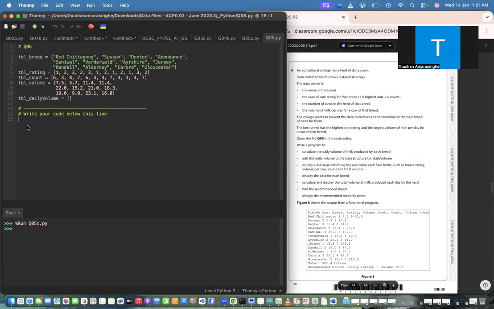Okay, first of all, we have to get some variables. Total volume is equal to 0. Then we need to find the best breed.